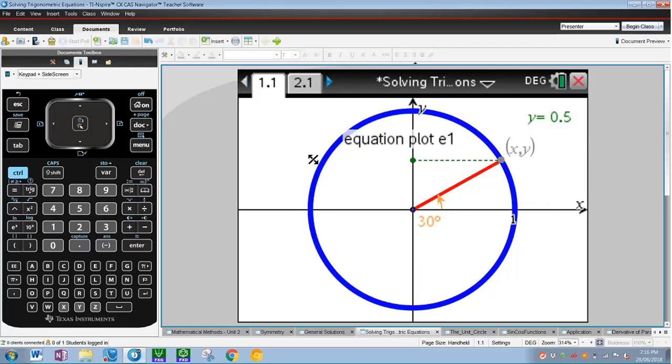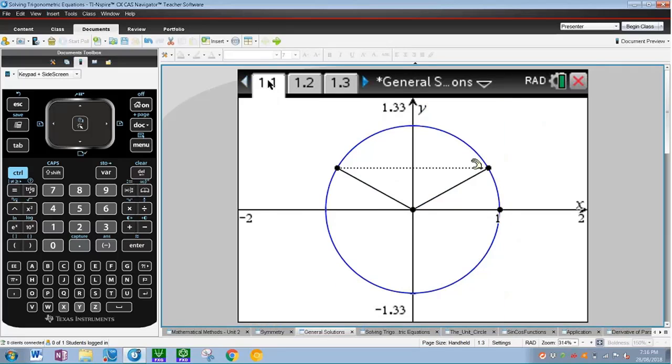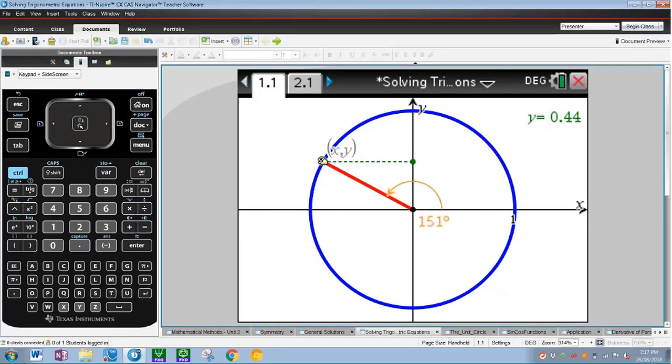So a point from the left-hand side that gets the exact same y value of 0.5, and there we go, we get 150. Of course, you can then tie that discussion back to what we did in symmetry and how an angle in the second quadrant gives us the same y value as the equivalent angle in the first quadrant. So you can get 0.5, and then you can talk about getting negative 0.5, etc., and you get 210, or you can go all the way to 330. Where are we? There we go, there's 330 and negative 0.5.